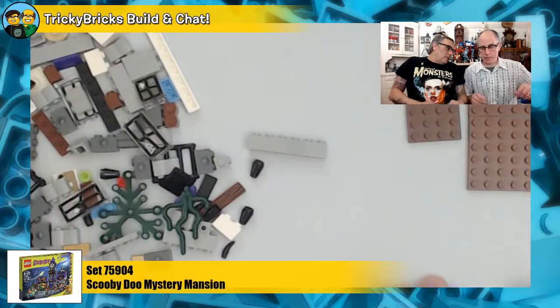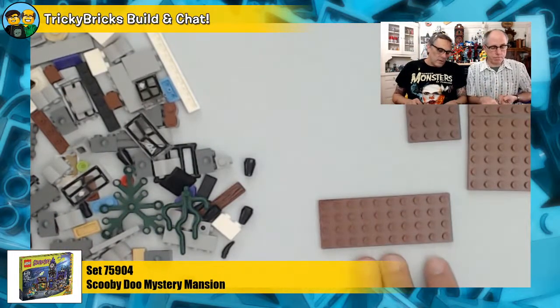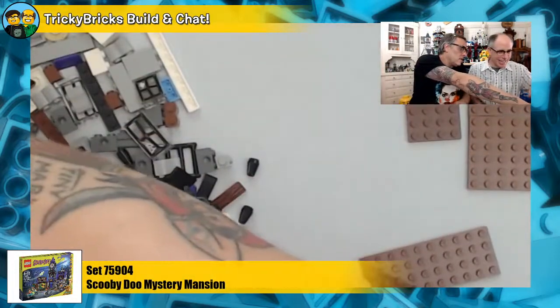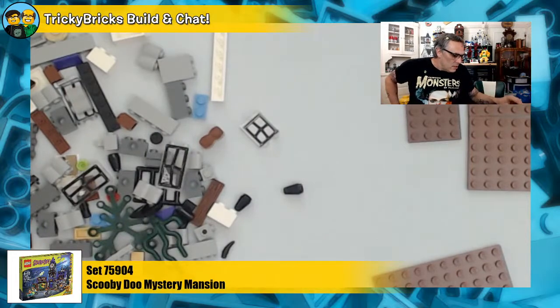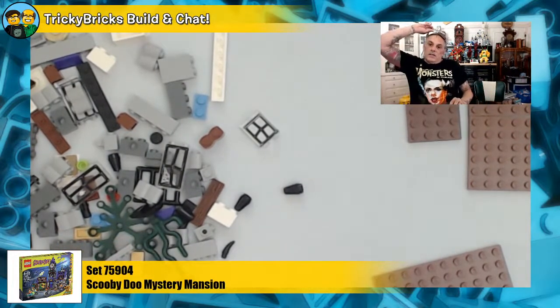Okay, so we need a big dark gray Technic piece. Can you be more specific? Yes, it's right there. Oh, there. It's actually closer to you than it is to me. A 1, 2, 3, 4, 5 hole Technic beam. We don't have that either? No, I think maybe the bags got jumbled. I think you're right.